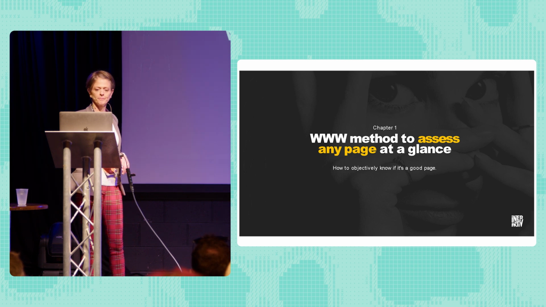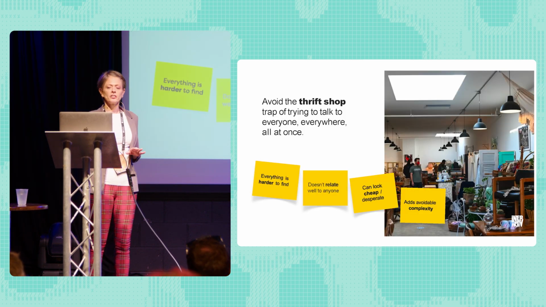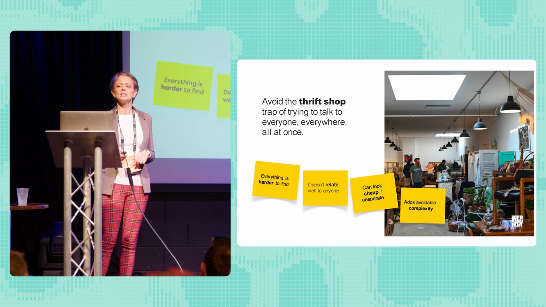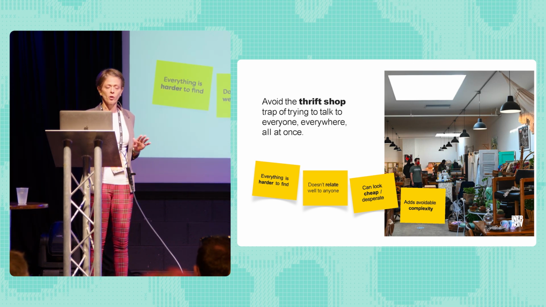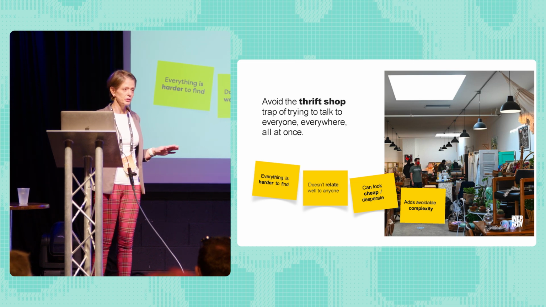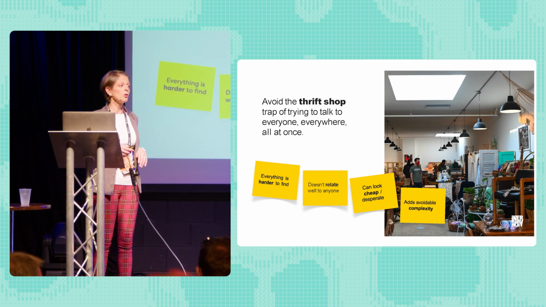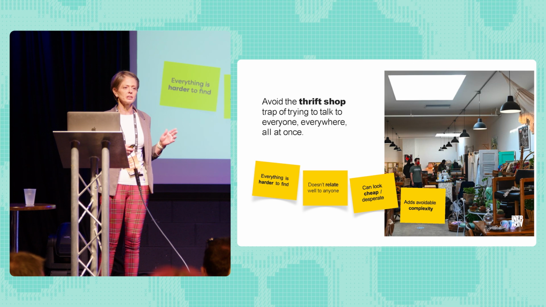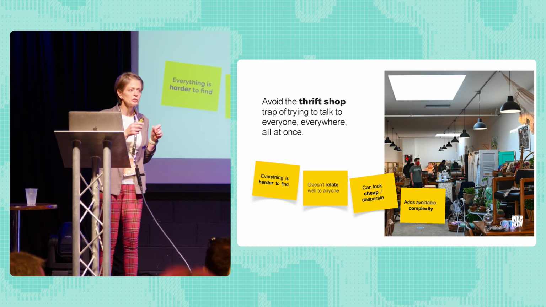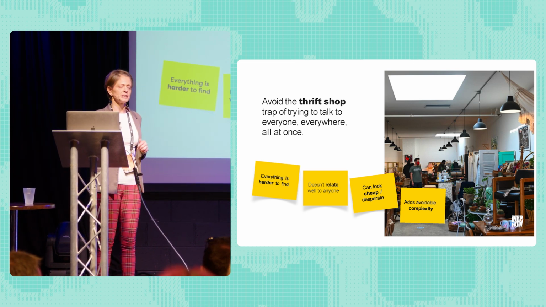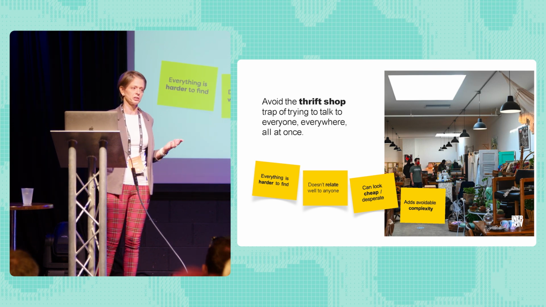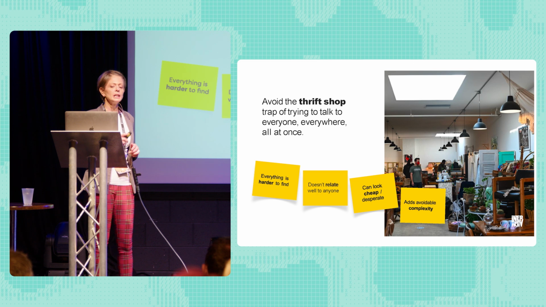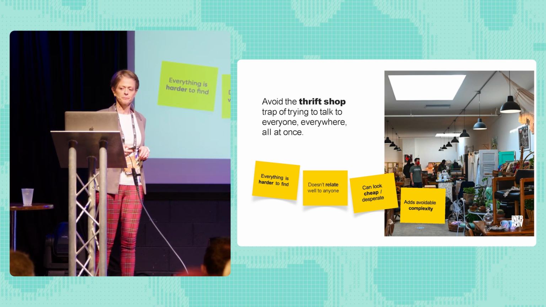Okay, so chapter 1, the WWW method to assess any page at a glance, how to objectively know if it's a good page. Okay, so avoid the thrift shop trap, it's a bit of a tongue twister, of talking to everyone, everywhere, all at once. We all know if you try to talk to everyone, you talk to no one. We've all been there, that meeting with sales and marketing and the business and legal, where everyone wants their own little bit of the pie, and the result is inevitably a screen or a website or even an entire product that doesn't actually work for anyone. And remember, anything that doesn't help add to your experience, instead subtracts from it.